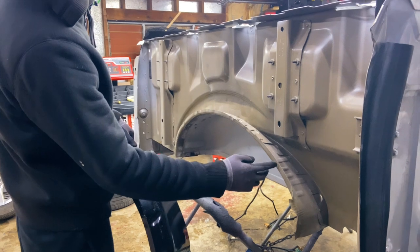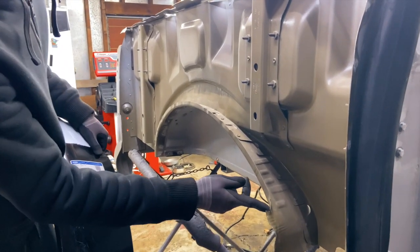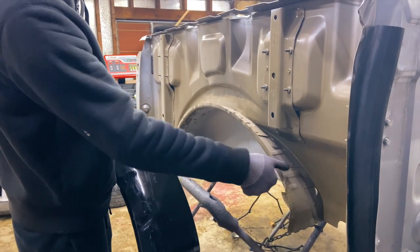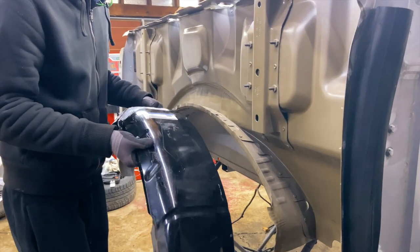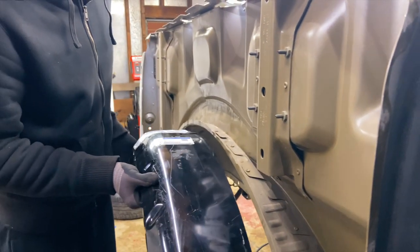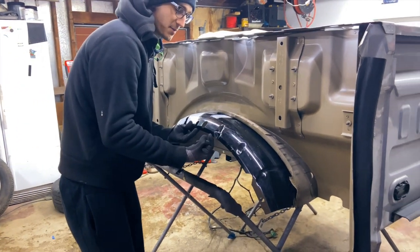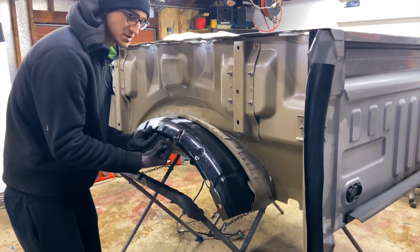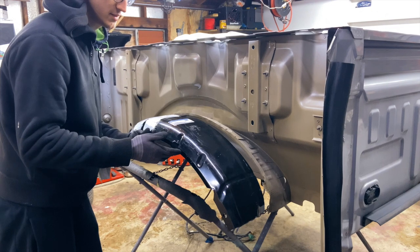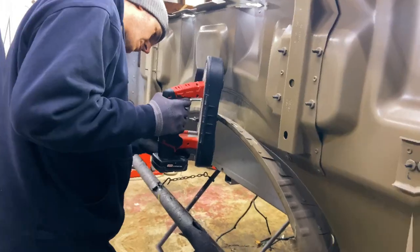So what we're gonna do is make some relief cuts basically, so this doesn't happen. It tore right there when we tried to see what happens. We're gonna make cuts and straighten it out so we bring it out as much as possible to meet up with this piece further out, because stock is like this, and it leaves a big gap between the quarter panel and this piece, and we can't meet it up. So we're gonna bring it out a little bit. This would be easier with the quarter panel, so we can attach it and it'll be sturdy.